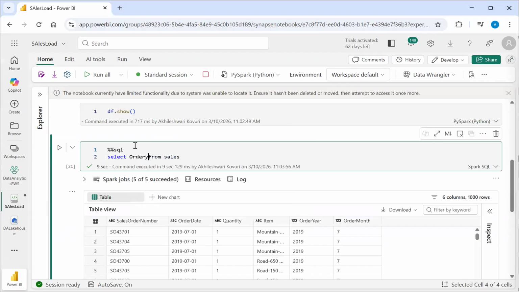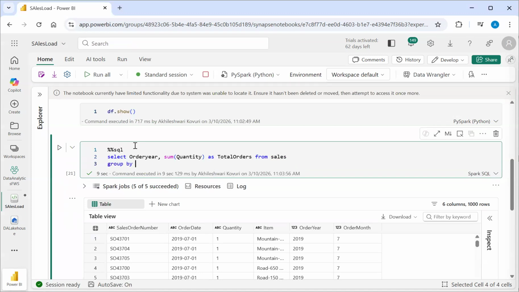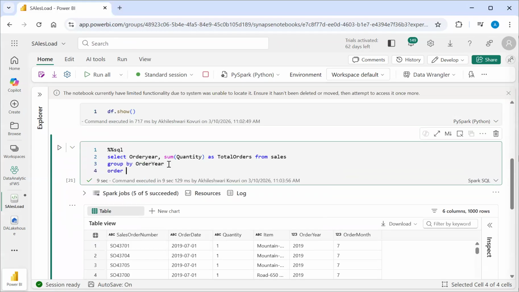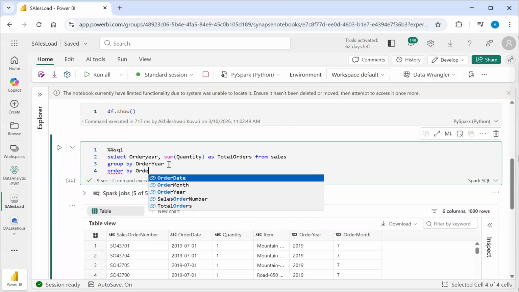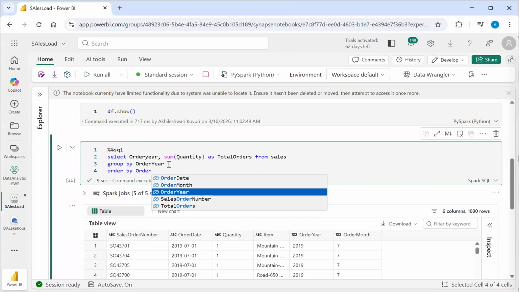Order year, sum of quantity as total orders from sales, group by order year, order by order year.